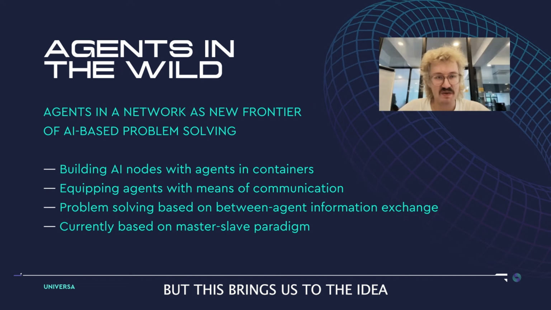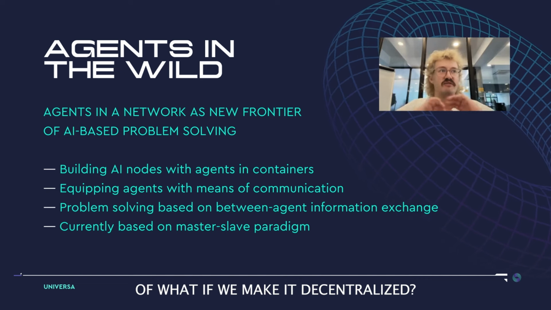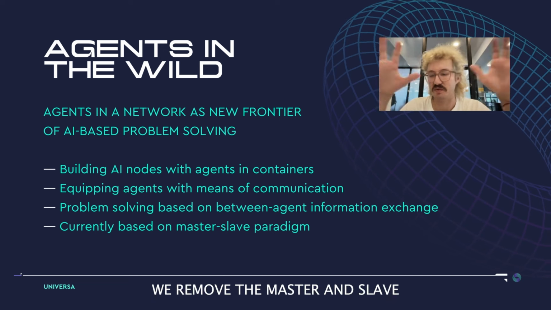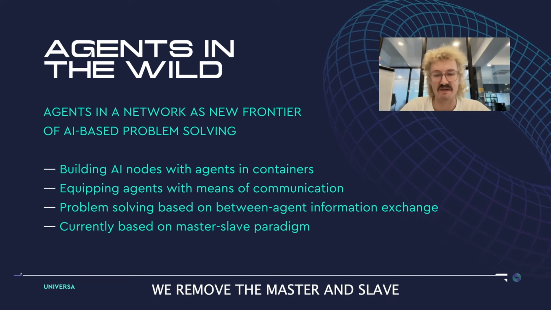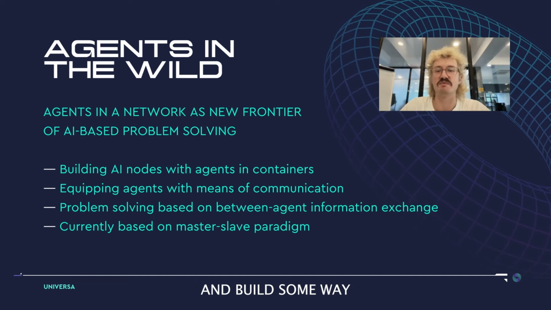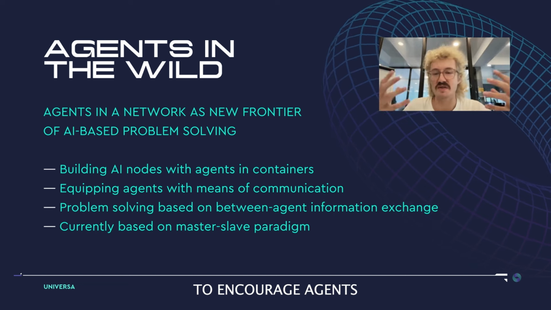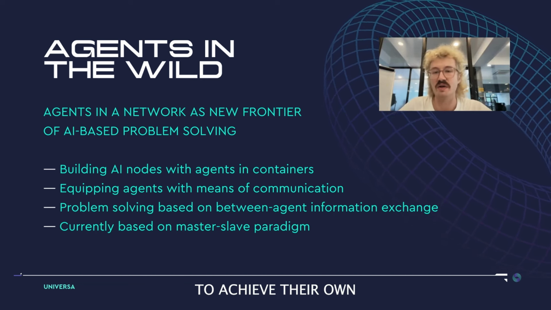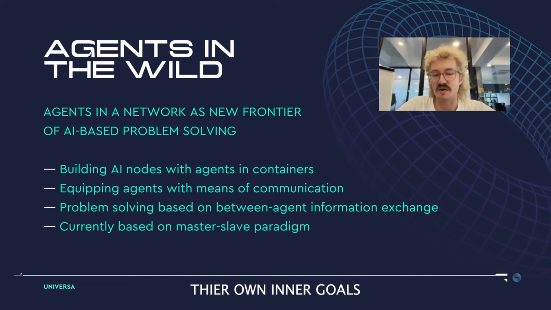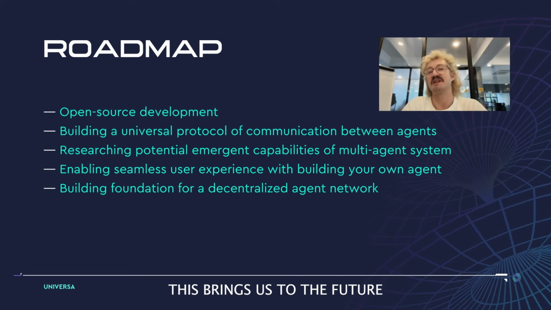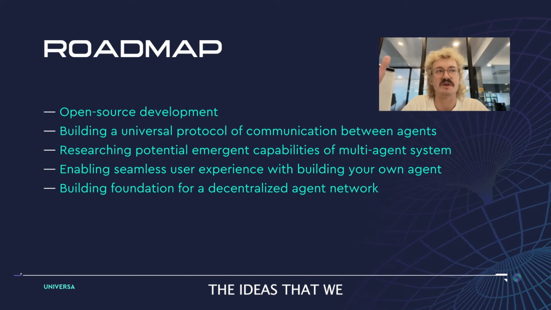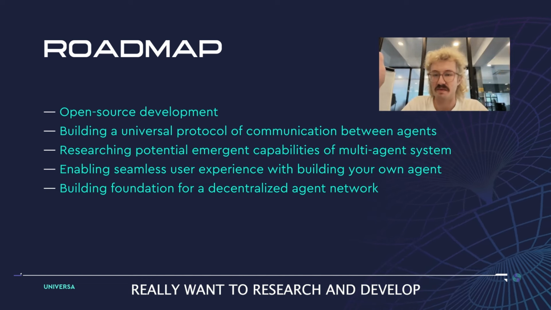But this brings us to the idea of what if we make it decentralized? What if we remove the master and slave and build some way to encourage agents to communicate with each other in order to achieve their own inner goals? This brings us to the future and the ideas that we really want to research and develop.